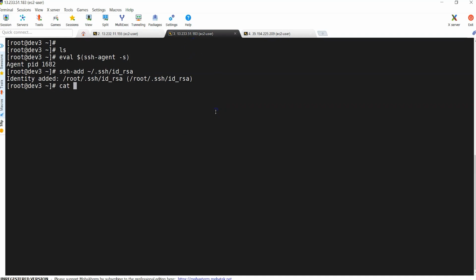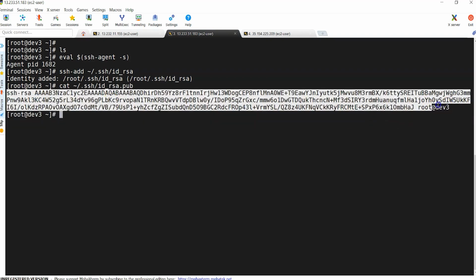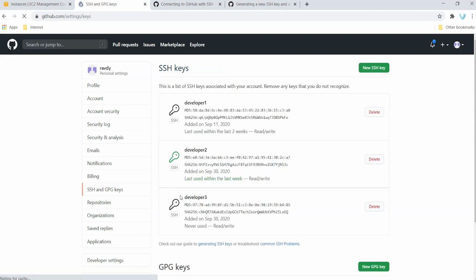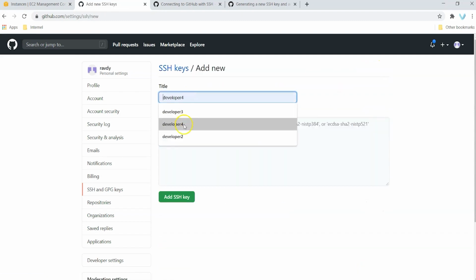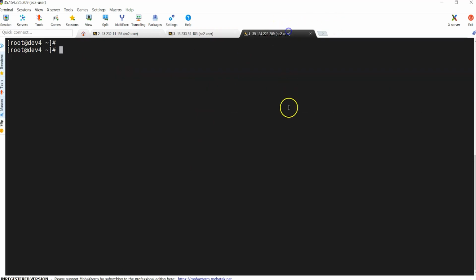For that, cat tilde, nothing but the home directory, under the home directory .ssh/id_rsa.pub. So this key we need to add over there so that it will enable SSH based authentication. So I'm adding it. So we have added developer3 keys. Next, developer4 keys. Same thing I'm going to do on the developer4 system as well.